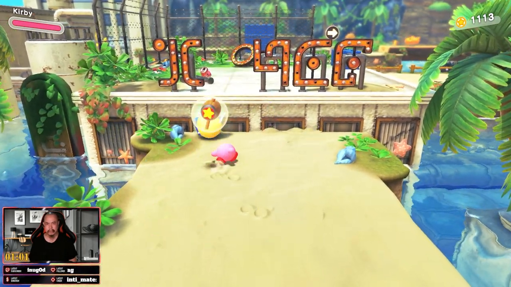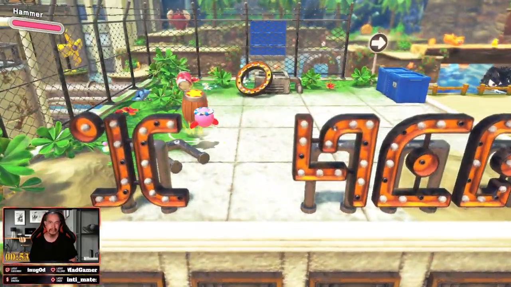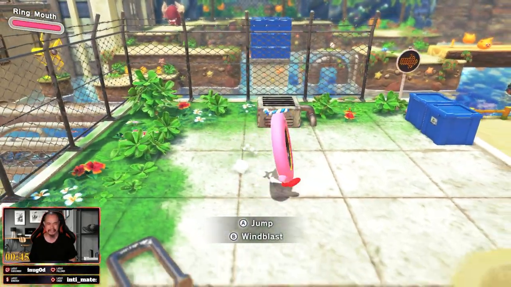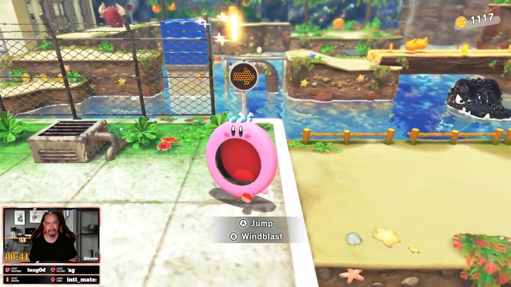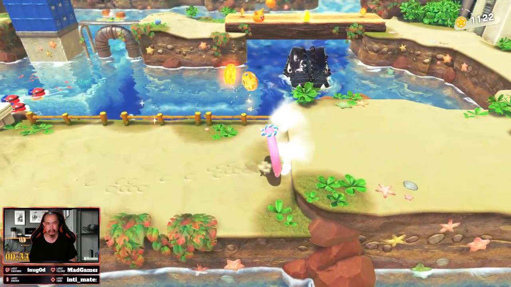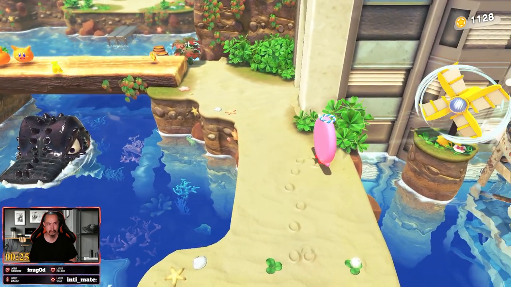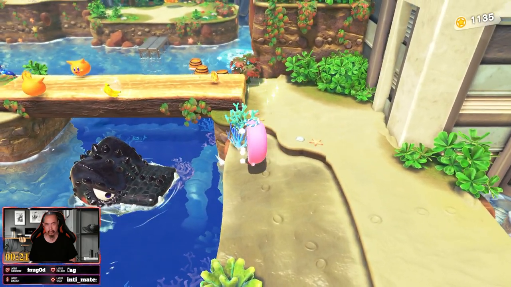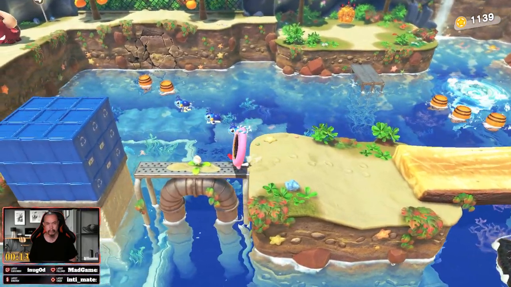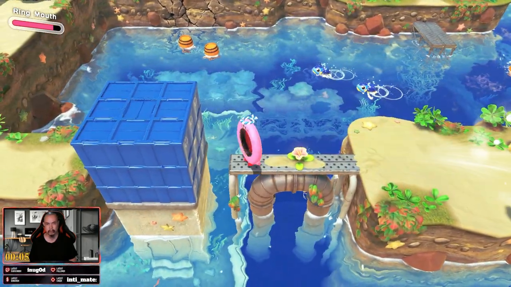Right. Let's see if this guy gives me an ability. Nope. Now that everything can give me ability and you can upgrade, it makes me want to try everything. Ooh, what's this? Oh, that's funny. That is hilarious. Look at that. Had to blow it away.